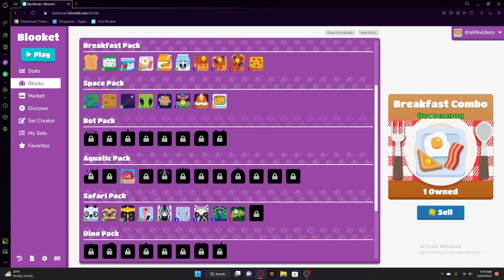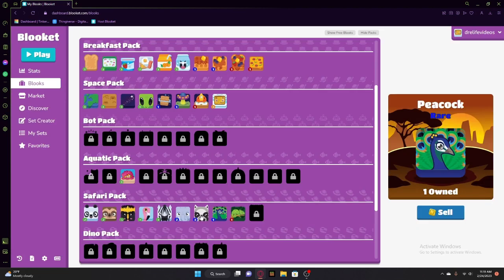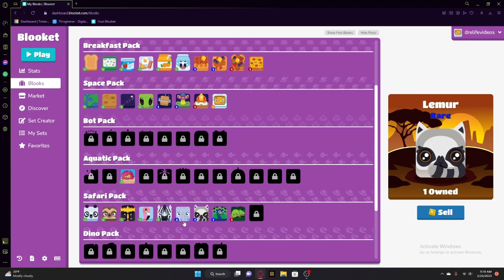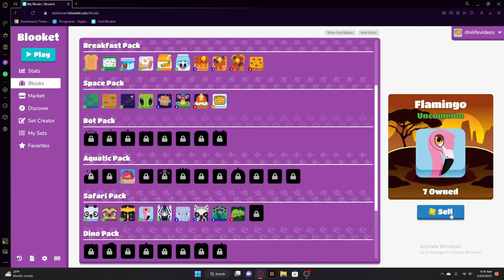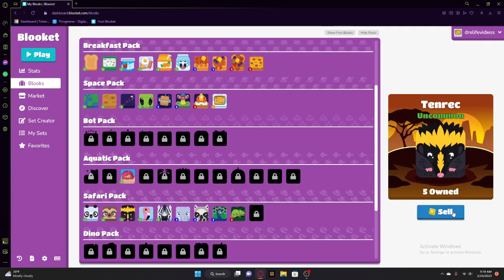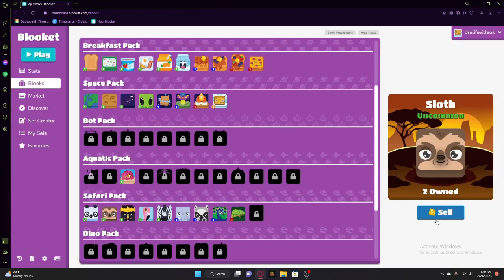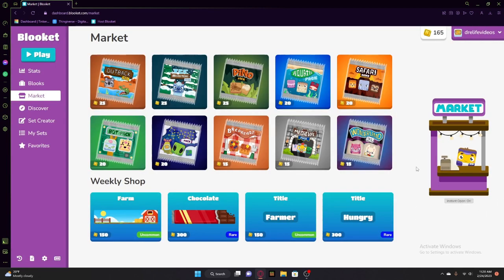Okay. Again, not great. So two out of three of my peacocks. So two out of three of my lemurs. So one out of two of my elephants. So six out of seven of my flamingos. So four out of five of my Trentric. So one out of two of my sloths. So one out of two of my pandas. 165. We're losing money quick.